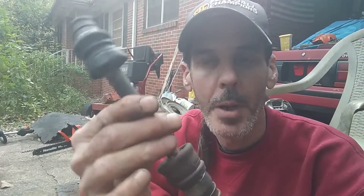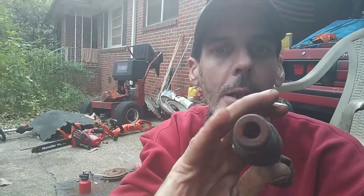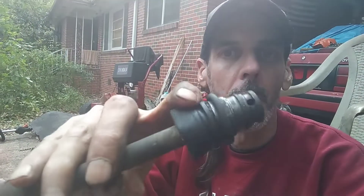Uncle Bob here. I'm sitting on the ground working on this Honda HRC 216 K2 HXA, working on the little drive shafts. Found the problem with why it snapped off in the motor — it's because the outer CV joint was bad as well, but not bad where you would think. You would think it would snap here or here, but this part got froze. So if you're interested in seeing how this turns out, or how to fix this, or what caused the problem — that's the main thing. Stay tuned, we'll get right into it.